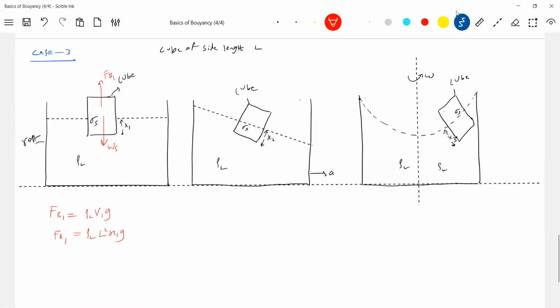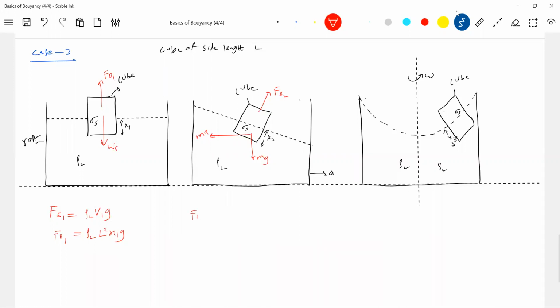And now the container accelerates. Then the buoyant force will not act vertically up. So better to select the effective buoyant force. So what are the other forces acting? The weight mg, then the pseudo force. So the resultant force, how will it act? It will act opposite to the buoyant force. So against the effective weight, the buoyant force will act here.